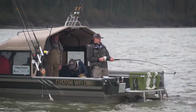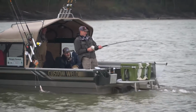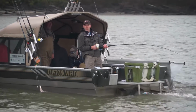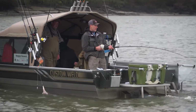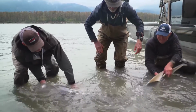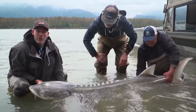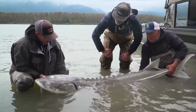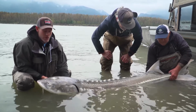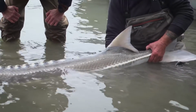So we're just gonna take this fish. We could put him in the cradle, which we've done with some other good-sized fish here, but we just want to take him over and get a quick picture of him. Give him a safe release and we'll get him on his way. Pretty spunky fish still. A great fight. He fought like a 10-footer. About a 7-foot fish, beautiful fish. Just a magnificent specimen in the river here. This is true big game fishing right in our backyard here on the Fraser River.